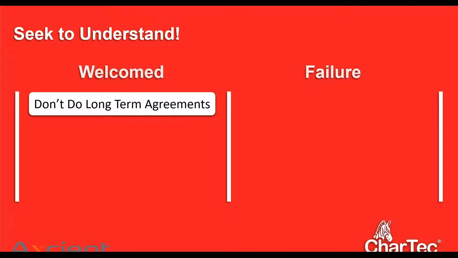If they say yes, that's their concern, then respond: 'That's exactly why every single one of our agreements has a performance clause. It clearly states: if at any point during the agreement period we are failing to deliver as advertised and you're unhappy with our services, all we ask for is 30 days written notice. Give us that time to remedy the issue, and at the end of that, if we're unable to meet your satisfaction, you're out of the agreement — no harm, no foul.' Ninety-plus percent of the time, the long-term agreement objection is about performance, not another reason.